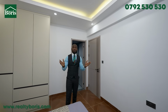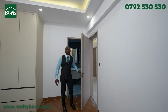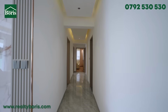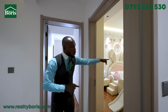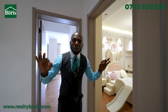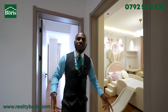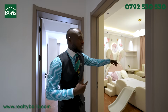or those concerns. And still, on my left hand side, is my third bedroom, which is not en suite. But I do like the placement, and it's just staged for the right reasons. It is staged for the kid who still has energy to walk all the way to the washroom on the other side. Remember I told you it's not en suite. So anybody occupying this has to be energetic. They can easily walk to the washroom. Somebody young, somebody vibrant, somebody Gen Z or even under 18 would fit in this bedroom.